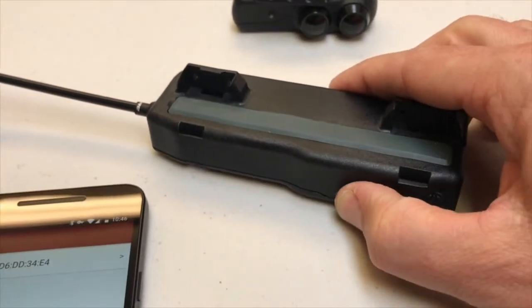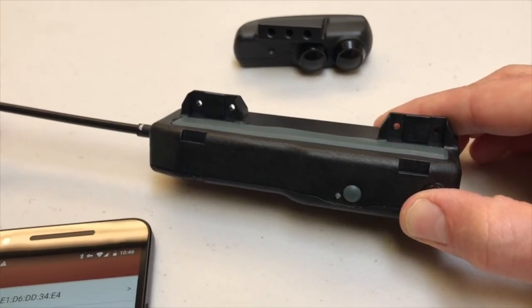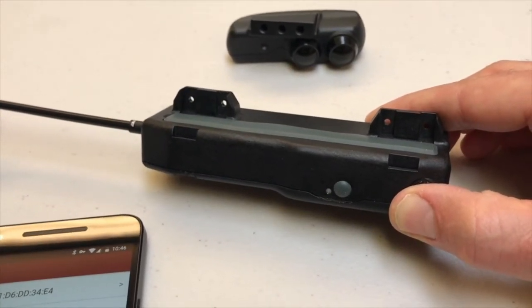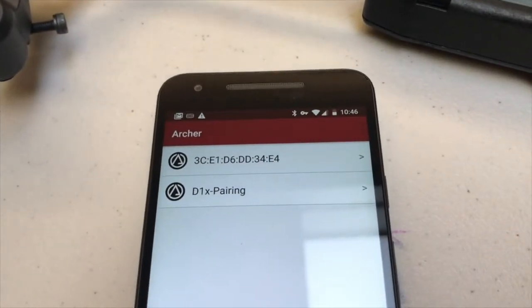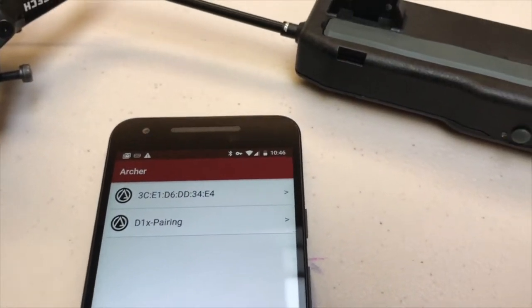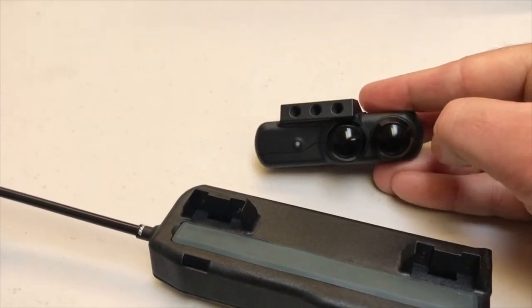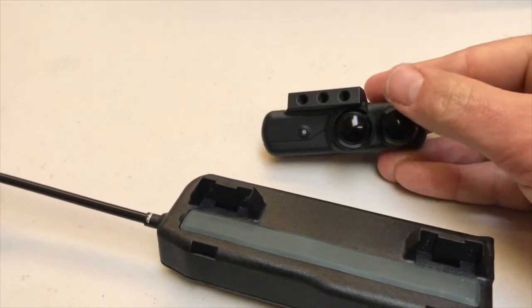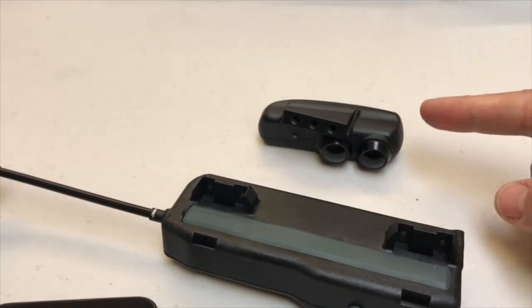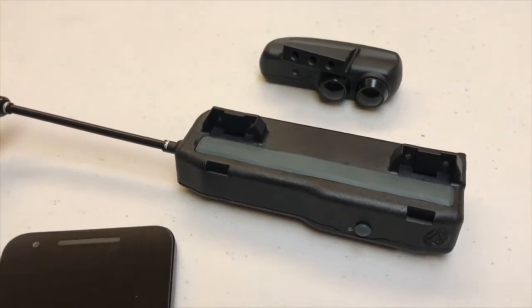Now, when I press and hold this guy to turn it on, it's going to flash orange. Orange means that it is trying to pair. Now if you go over to your phone, you'll see that it shows up as D1x pairing. Don't touch that. Go over to your remote. Press and hold either remote button to turn the remote on. The remote flashes orange, and now the remote and the shifter are uniquely paired. So anytime you've turned these both on, they will talk automatically.